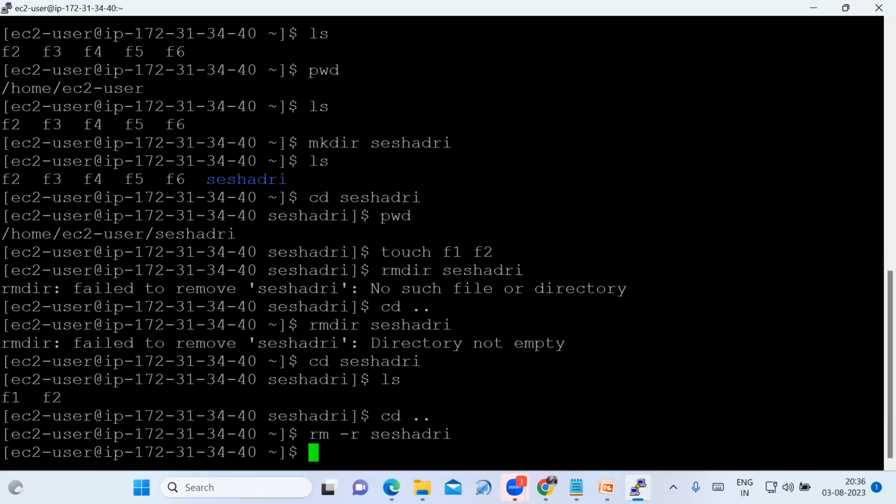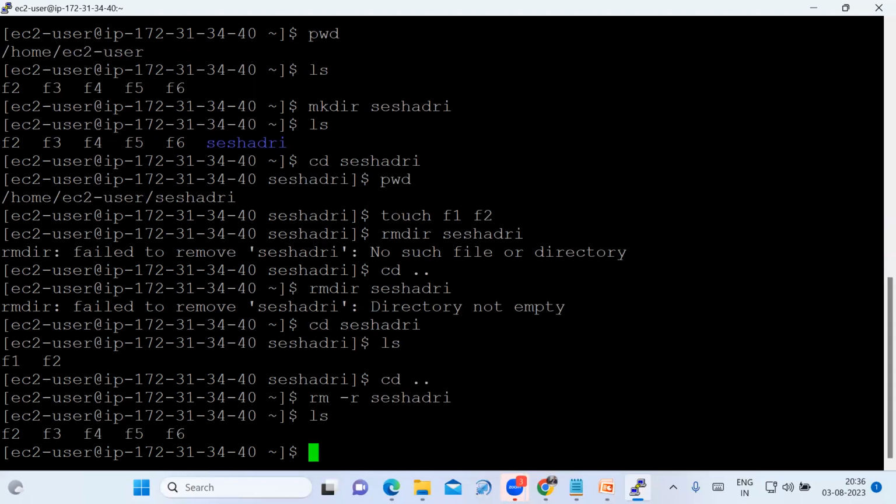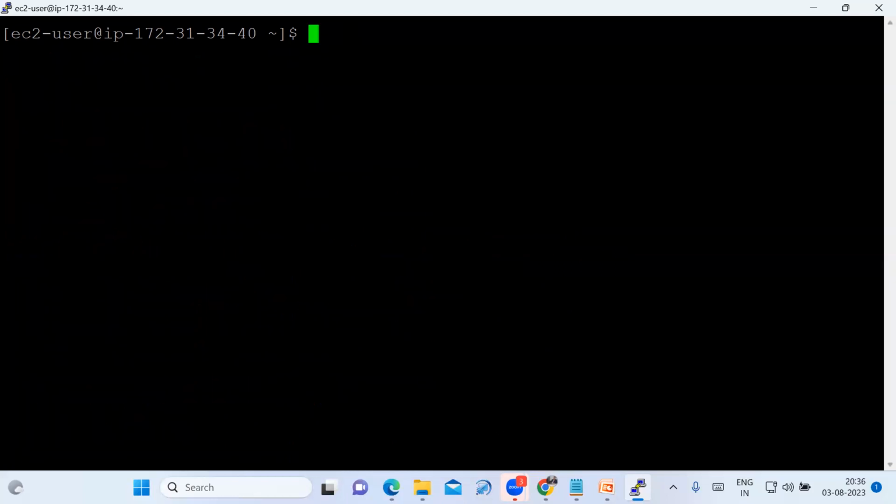Click on enter. Now we type the ls command. That directory is deleted. Now to clear the screen, we use the command clear. Those are the steps we have to follow. We have to practice it.